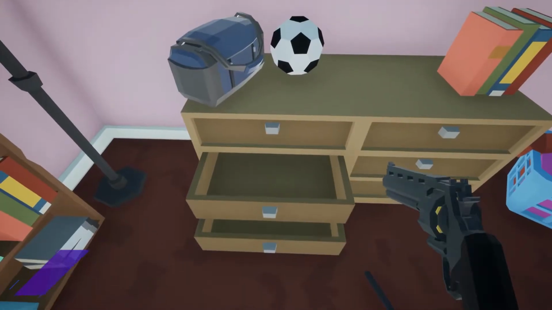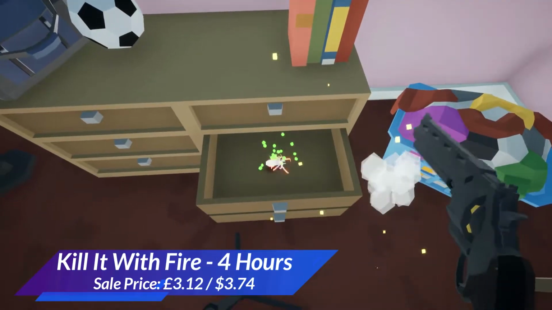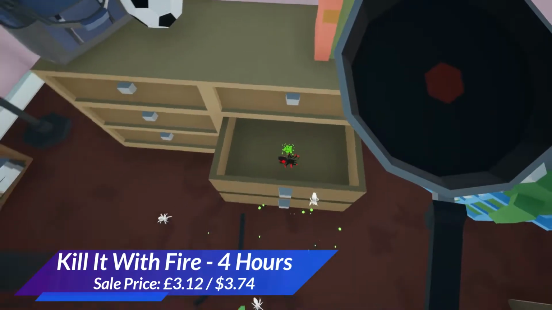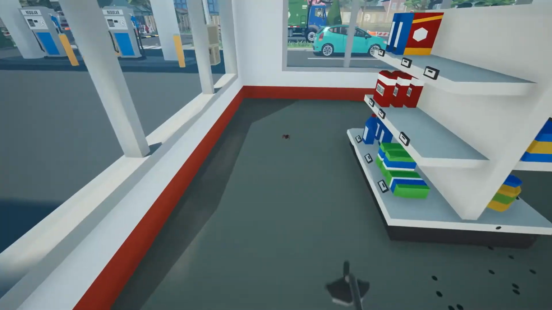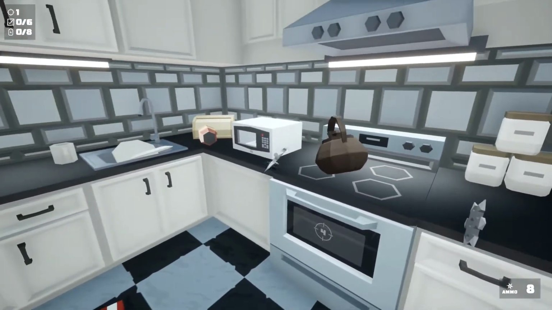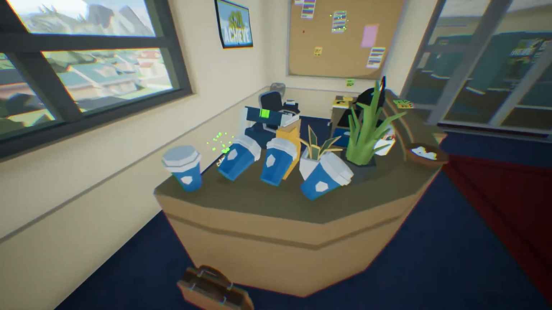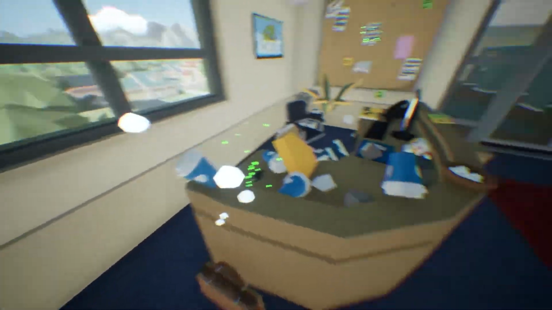Now, Kill It With Fire is at a pretty deep discount and is available on Xbox and PC Game Pass. In essence, you'll be searching around different rooms and buildings trying to kill the spiders hiding in and around each space. It's a very easy game, and with that comes a very easy achievement list. You'll be looking at 4 hours for the full 100%.